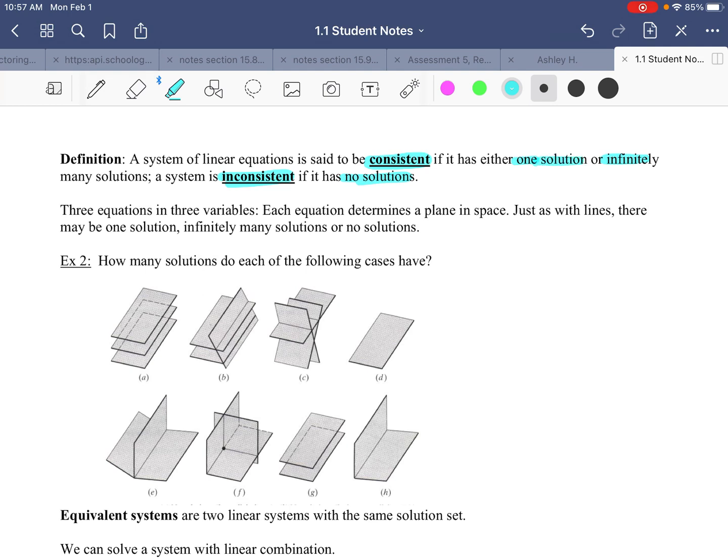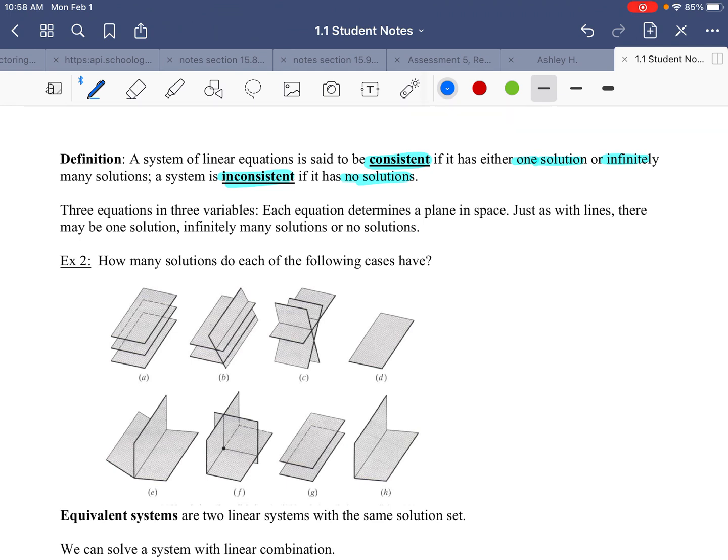All right, so down here, when you have three equations and three variables, then it turns into 3D. These are pictures of three different systems, and each of these pictures has three planes in it, even though sometimes you can only see two. If you can only see two, that means some of them are on top of each other, or maybe you can only see one because all three are on top of each other.